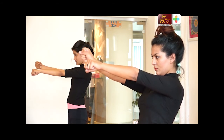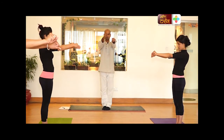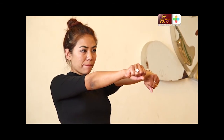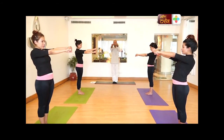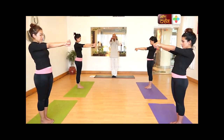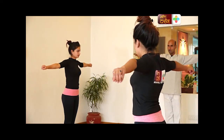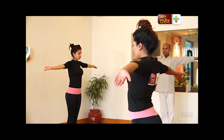Maximum possible rotation. And after doing it for 5 times, towards the opposite direction, 1, 2, 3, 4, 5. Opposite hand, 1, 2, and when you are rotating, try to feel what is happening from your wrist up to your elbow joint, and in turn from the elbow joint up to the shoulder joint. Something is happening. Try to sense it. And after doing it for 5 times, just spread your hands. Open up your palm. Change palm facing the sky. Hands stretched away. Legs stretched, abdomen in. The preparatory position is very important.